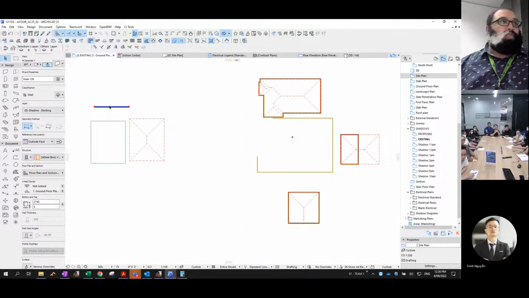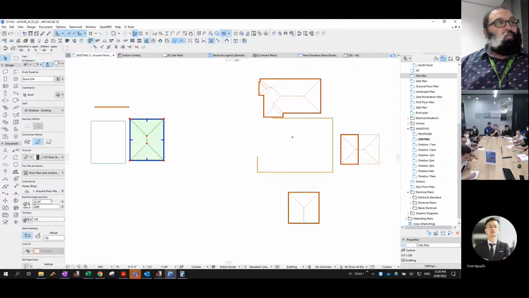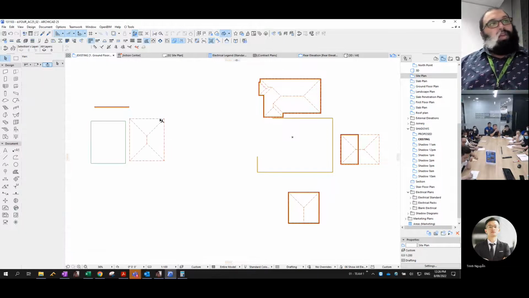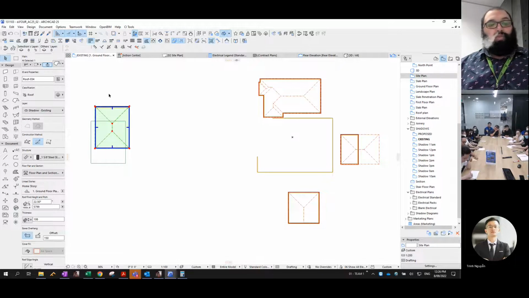So then I go, all right, this wall will be 5799. And for the ceiling, for the roof, this will be 5799. So now this wall and this roof are now set up for a double story.